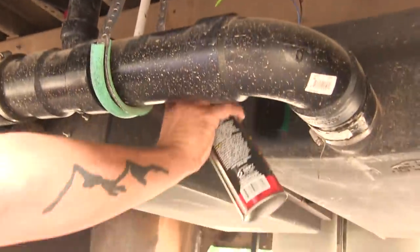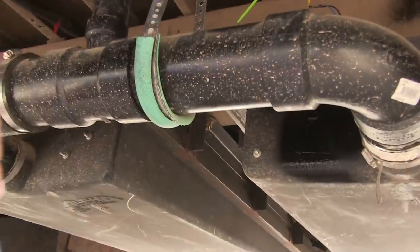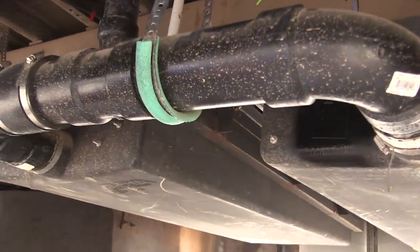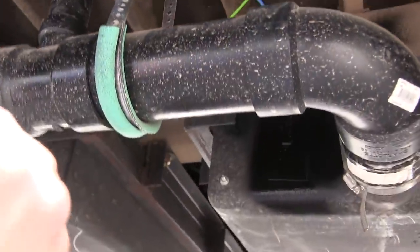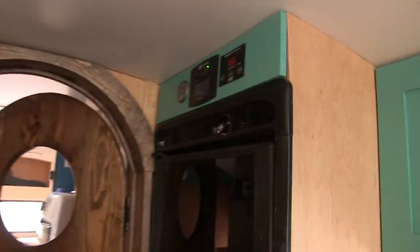Who knows what evil lurks in the can of spray? What is it called? Flex Seal. And there it is. It's now Flex Sealed. That was quick. You barely touched it. Yeah, well, it goes on really thick. It'll be interesting. Let's go test it. Well, there it is. It works.